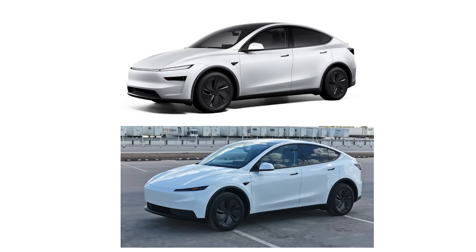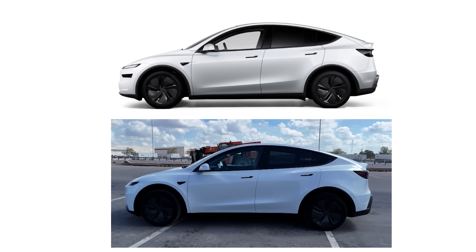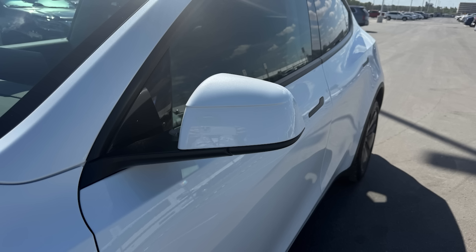So how does the standard model compare to the premium model? Here are a couple of comparison images from about the same angles. You can definitely tell the difference in the front of these two vehicles and the rear, especially with that glow underneath the taillights. And if you look closely, you can discern the difference between the rear hatches. From the side view, other than the extra light on the front bumper, I think most people might not really notice much of a difference. A carryover feature is the front bumper camera, which is pretty much standard practice for Tesla and Full Self-Driving. The side view mirrors are manual for folding, but they still have electric motors for tilt and pan.